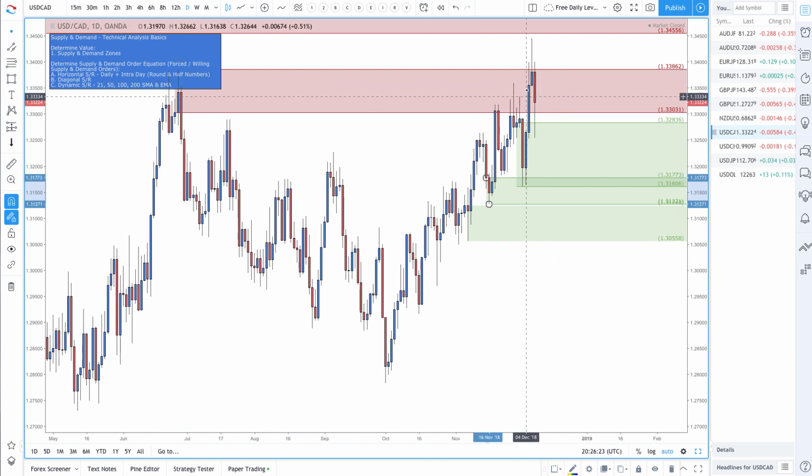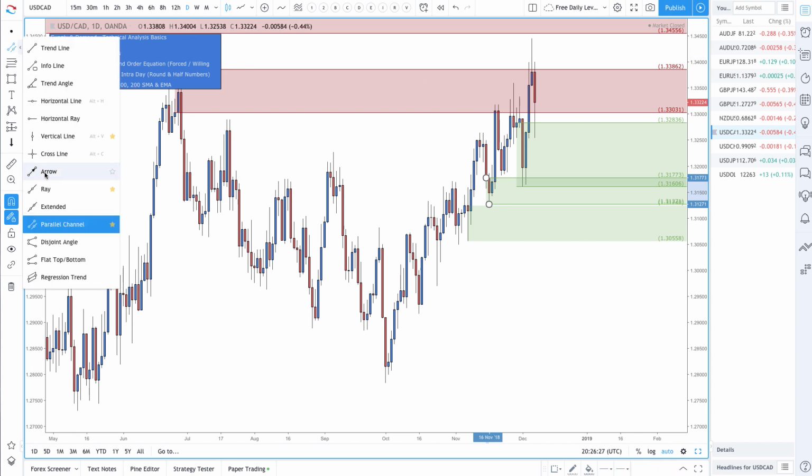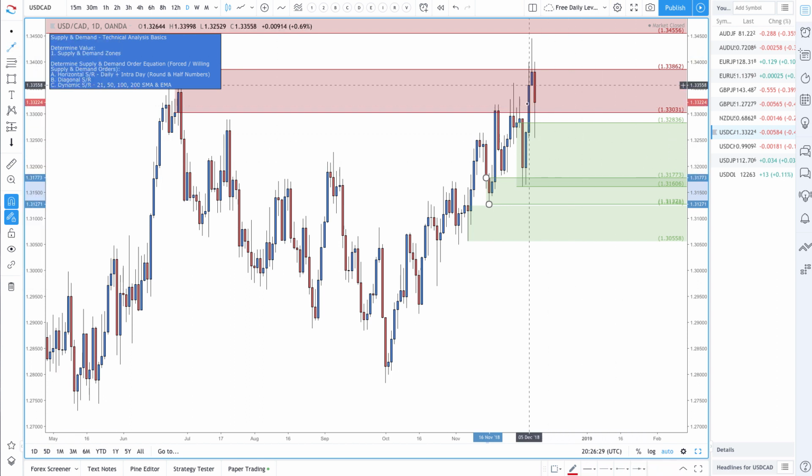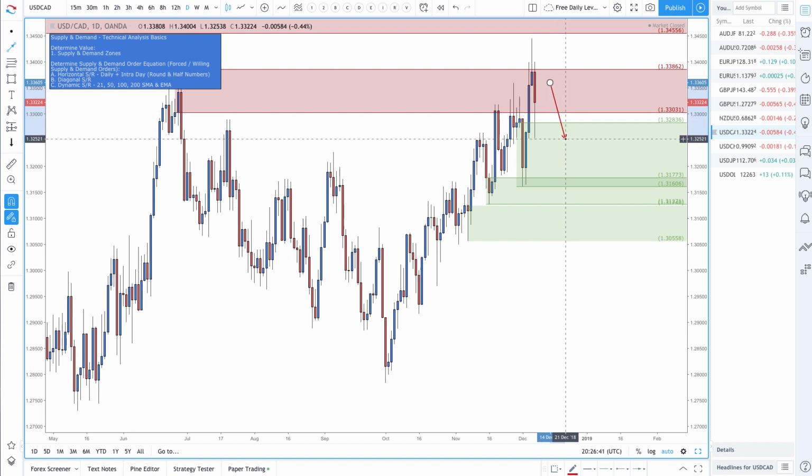So now is a decent time to potentially get short if you feel that you want to get short on the dollar and buy the Canadian dollar. There was some good news on Friday regarding, I think it was employment for the Canadian dollar, right? So what you're waiting for is probably anywhere probably from now to look for a potential short.